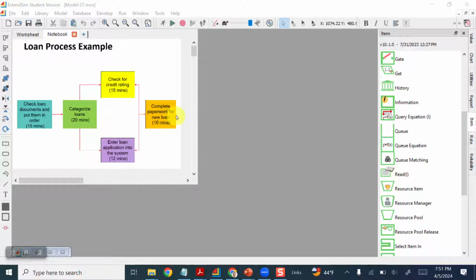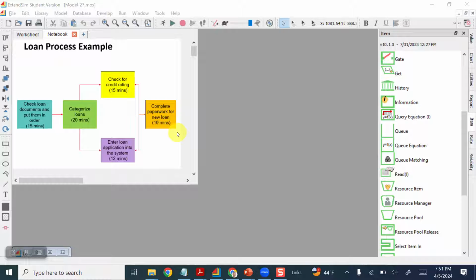As you can see, the cycle time on this would be 60, or let's more specifically say what we call throughput time. It is also, in ExtendSim terminology, called cycle time. And basically that's the time one file will take to complete the process, and that would be 15 plus 20 plus 15, because among these parallel paths we take the longer path, plus 10, and so it's a 60-minute cycle time without any wait involved. Of course, when we add the waiting time, it will be a lot longer.